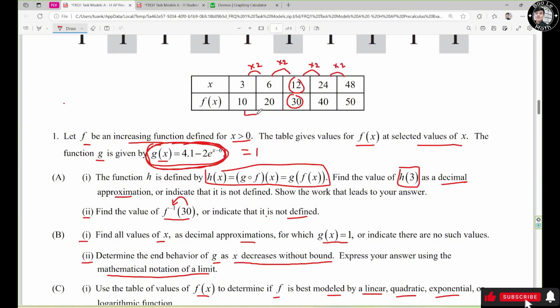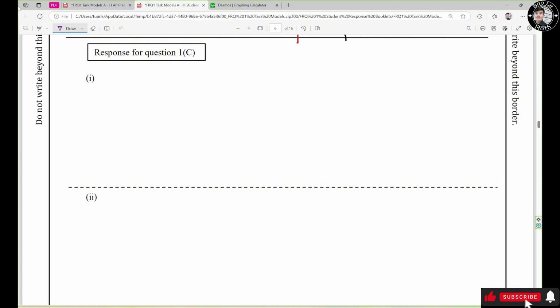Now, for the y values, in order to get 20 from 10, we're going to add 10, right? This one, we're going to add 10. This one, we're going to add 10. And this one, we're going to add 10. So, we need to answer this question. This is going to be a logarithmic function, because the input values of logarithmic functions change proportionally, right? As output values increase in equivalent intervals, right? So we need to answer CI and C2I right here.